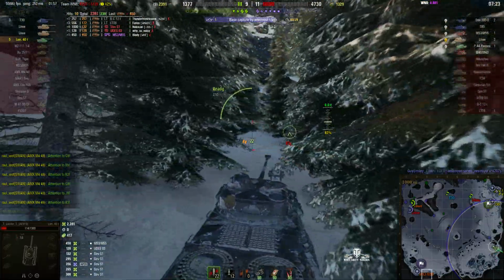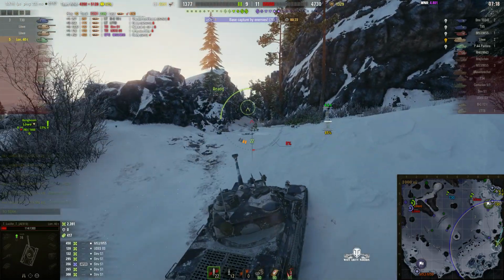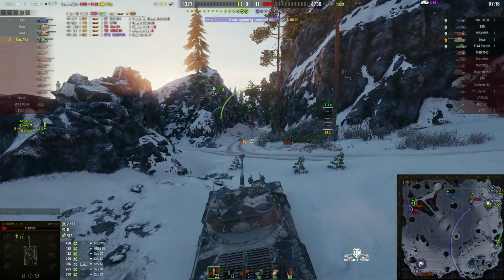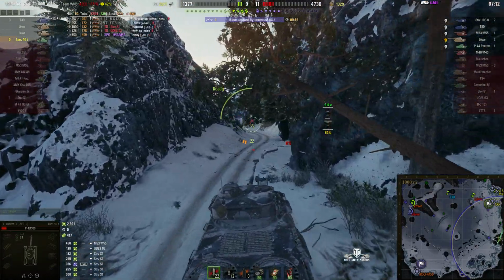Now he was seen, so he's going to have to move it, because there's still two enemy Arty. And they will be after him because they know he's got low hit points. They know that he's an easy kill. And they also know that he could get a reset.